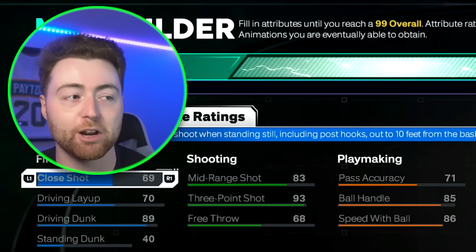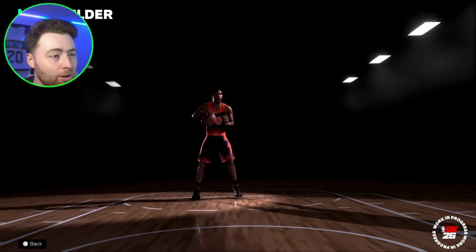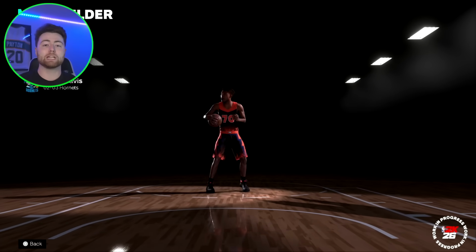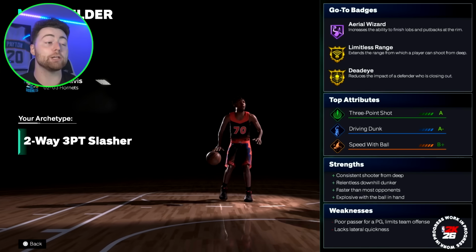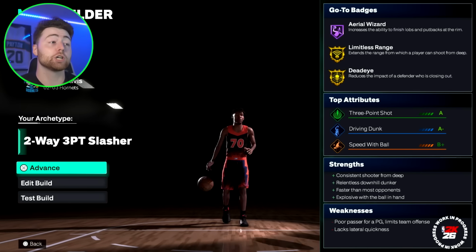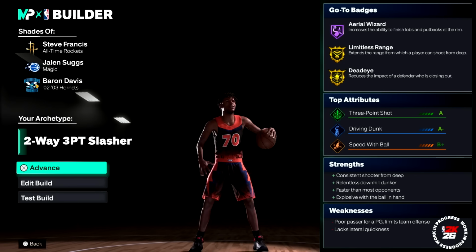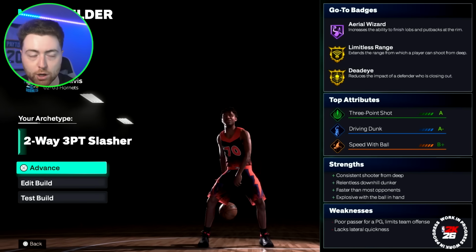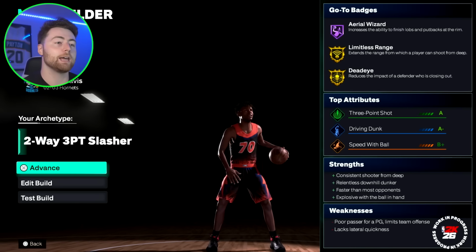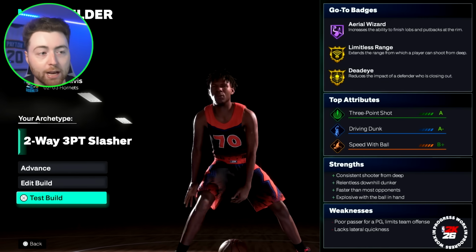Okay, so this is the final build right here. We have it all. We have finishing, shooting, dribbling, defense, rebounding. We could do it all. We could guard pretty much 1 through 5, maybe not 5, but we could guard a lot of positions. It's going to say that we have built a two-way three-point slasher with shades of Steve Francis, Jalen Suggs, and Baron Davis. It's going to say in the top right, our go-to badges are Aerial Wizard Hall of Fame, Limitless Range on Gold, which will go to Legend, and then Gold Deadeye. Our top attributes are an A three-pointer, an A- driver dunk, and a B+ speed with ball.